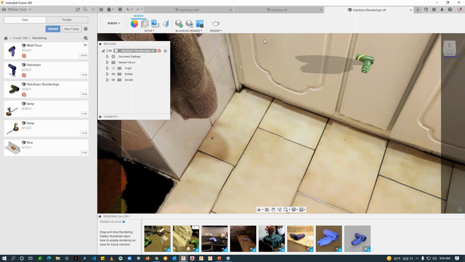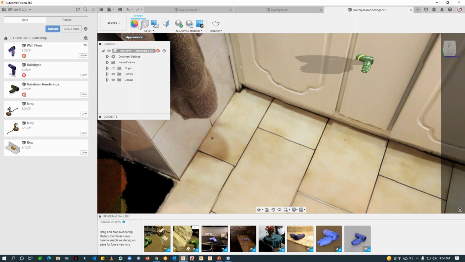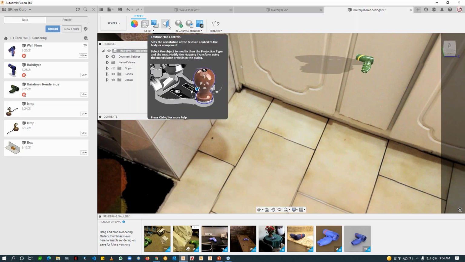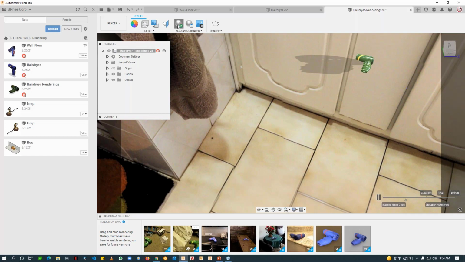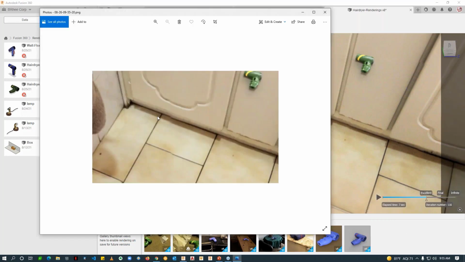I'm sure there must be something I left out. What else can I show you guys, as long as we're waiting? We went over texture map controls. We did the in-canvas rendering. Oh, and you can also bump up the in-canvas rendering option to excellent or even final. It's going to take a while. Alternatively, you can get a screenshot and capture the image on screen. Or what I like to use is this, which uses the screenshot. Take a screenshot after the rendering is complete.